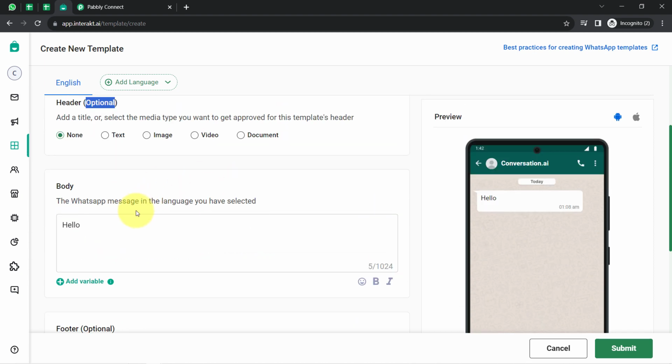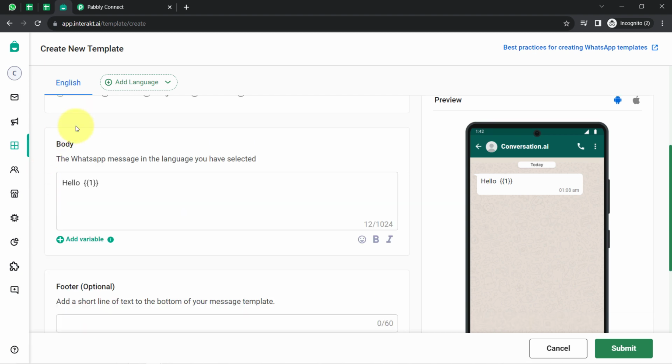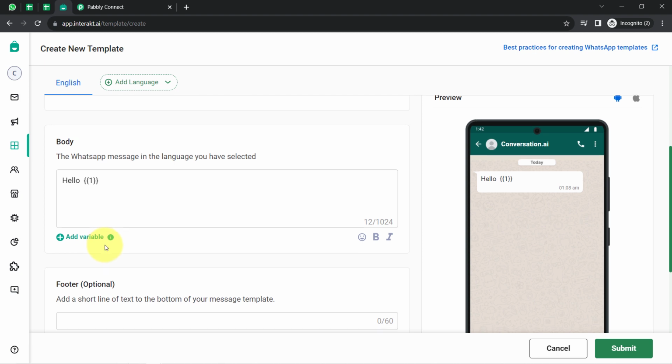And now you must be thinking how the same template can be used for sending the messages to all the customers. So basically whatever values you want to keep on changing automatically, we are going to add those values in the form of variables. So you can add as many variables as you want from this particular button. And from here you can also do the formatting. So this is how a single message will be used for sending the messages to multiple customers.